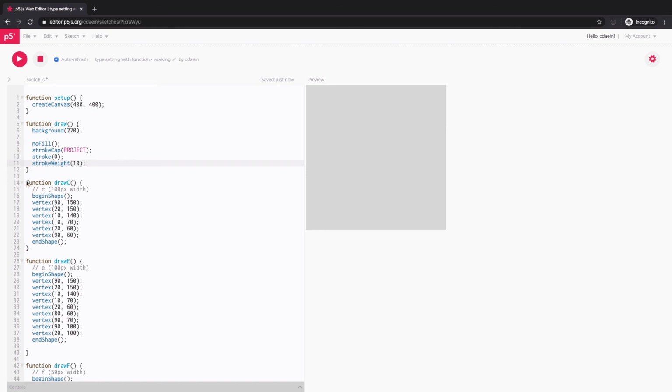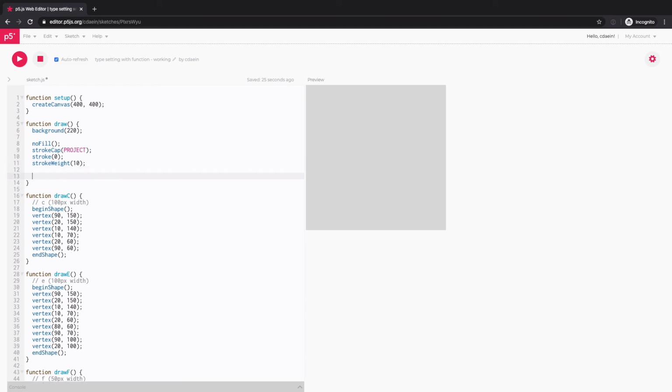That's because drawC, drawE, and drawF are function definitions. So this is basically a recipe for drawing different letters, but I haven't used them yet. So if I want to use the code inside each function, then I'm going to have to call that function. Just like how we would call noFill or strokeWeight, we can also create our own function and call them. So if I say drawC and call it, then you will see this appears here. Same with E function or F function.